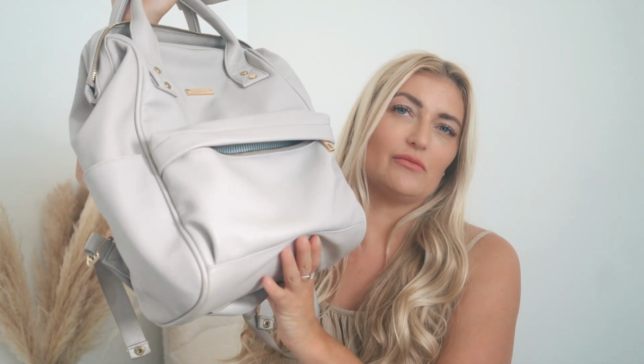I'm so glad that I did it, because she was just at that stage where she needed her extra space. So having her own plane ticket meant that her hand luggage allowance was a bit different, I believe. Of course it is dependent on airlines, so please do check what your airlines offer. But Isla could take the same amount of luggage as an adult now she had her own ticket. So we decided to take, between us, 2 backpacks. Me and Adam had a backpack each. Adam predominantly had all the electricals, like my cameras, my laptop and things like that in his bag, because I don't like to pack them in my suitcase.